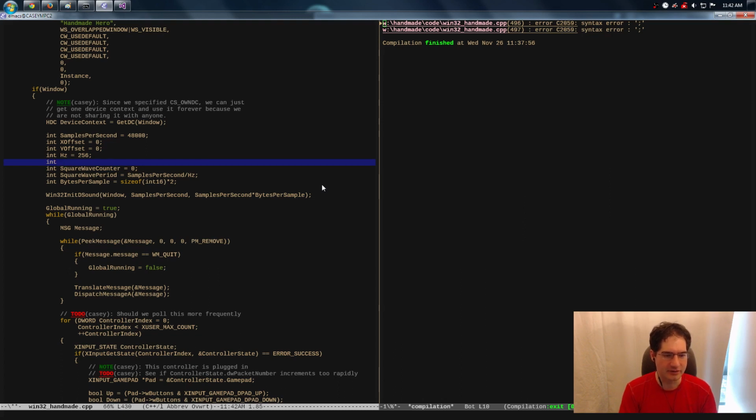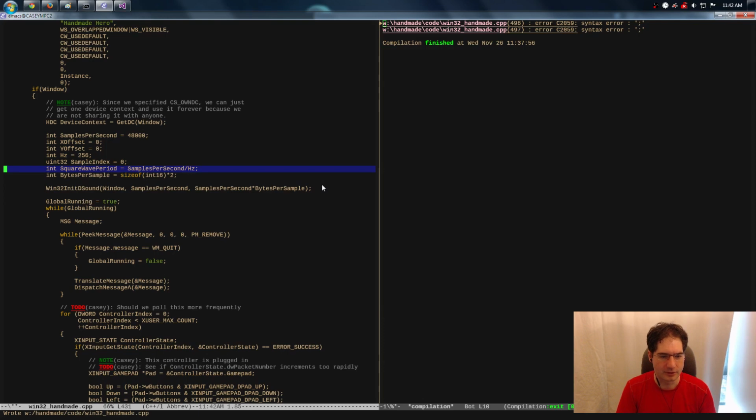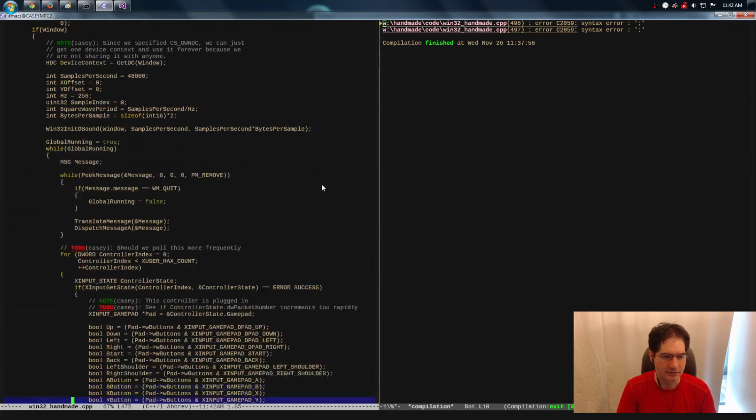Let's say that we actually have a sample index. This is our sample index here that we're going to write to. And that's going to actually loop. We want that to be an unsigned integer because if it ever wraps over 4 billion, we want it to go back to 0, not to a negative number. So we're going to have a sample index here, and that sample index is just going to go up forever for now. And we're going to get rid of our square root of counter. It starts at 0 and goes up forever.